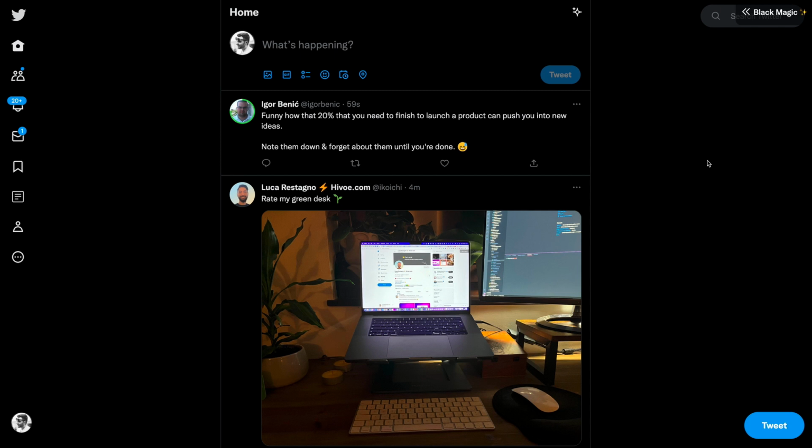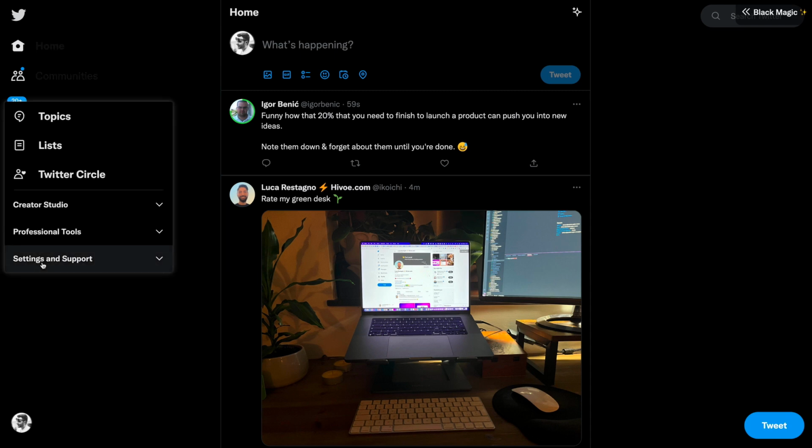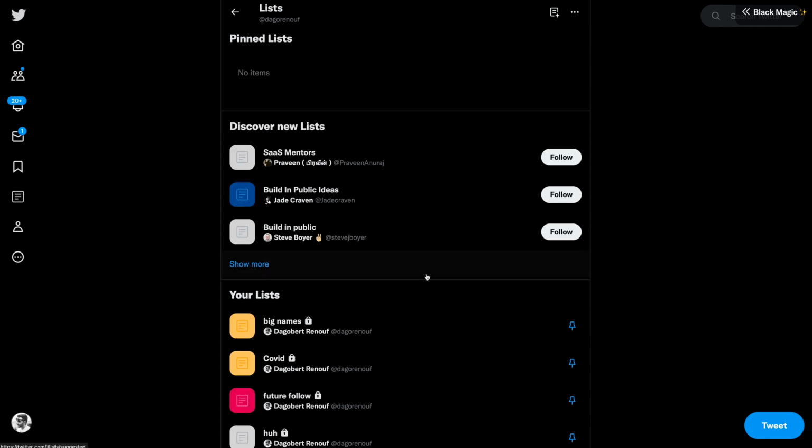So now that we know what to look for when following someone, how do we actually find people to follow? And before getting into this, we need to do one small thing. We need to go to the list page. It might be visible right away on the left navigation here, or maybe it's hidden inside there. So do what you need to do to find it. And then let's create those lists.